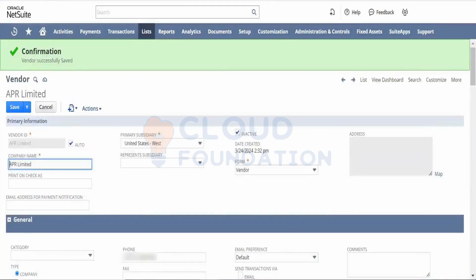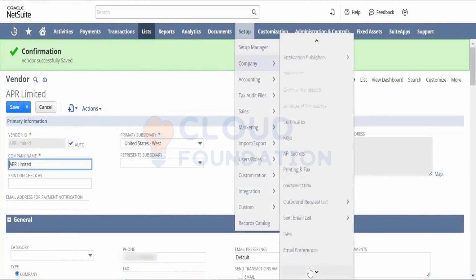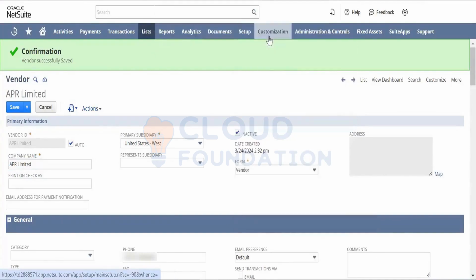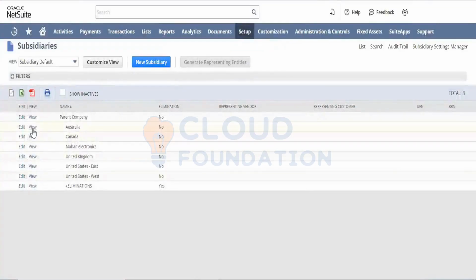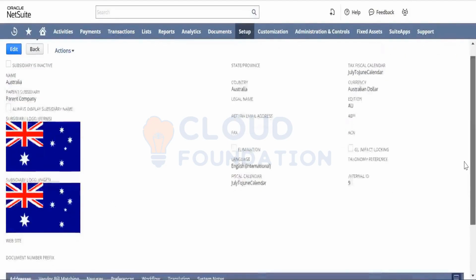So let's get back to the subsidiary topic that we were dealing with. So this is the logo that you can pull from the file cabinet. You can select what is the country that this belongs to, what is the state, province. So this is master data which comes as part of the bundle installation.